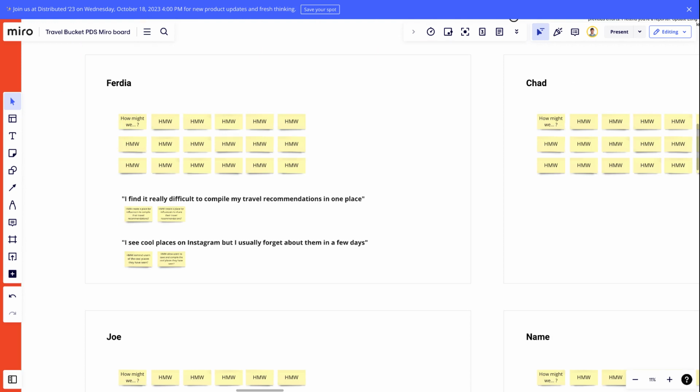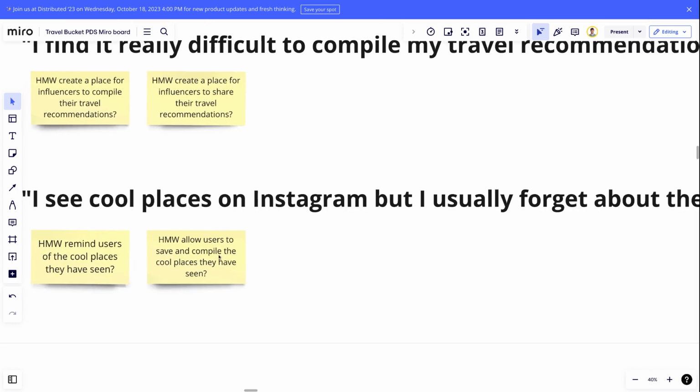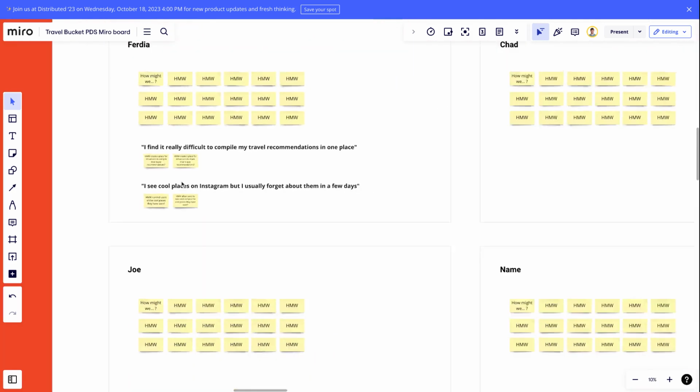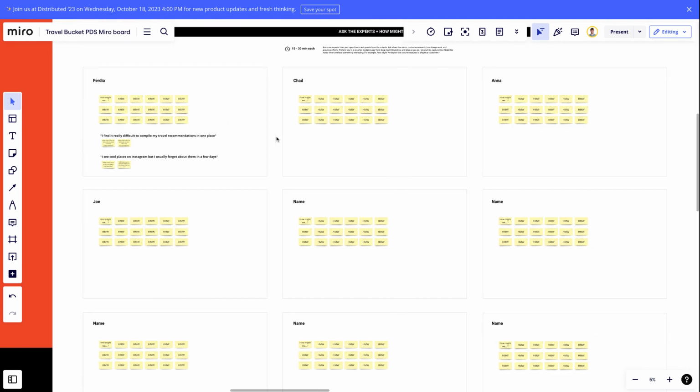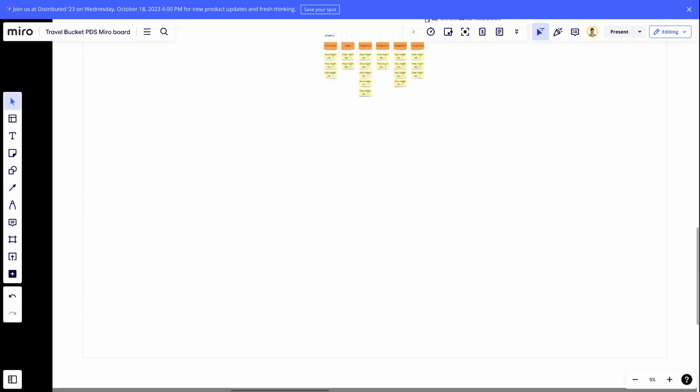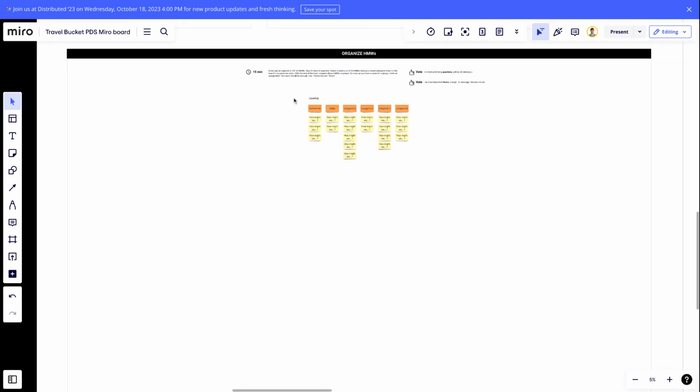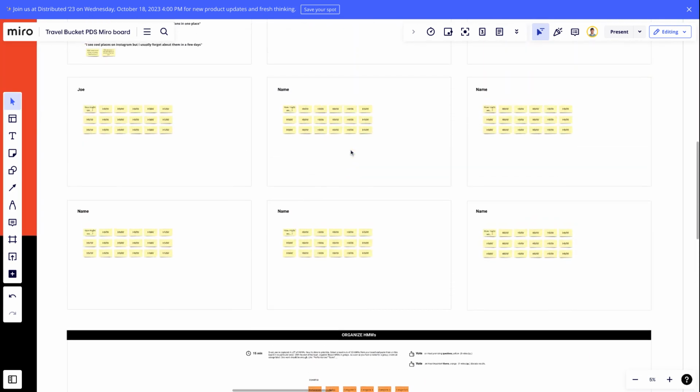Those are 2 examples of how you can rephrase a problem or an issue into a how might we question, something that we can take a bit more action on, because again, these how might we statements are a lot more actionable than just listing out a lot of problems. Don't worry if you get overlap between everybody's how might we's. It just means that you're picking up on the same things, which is probably a good sign. And we'll be sorting through the how might we's later on in our next section, which is around organizing those how might we's. So it's fine to have a bit of overlap for now.